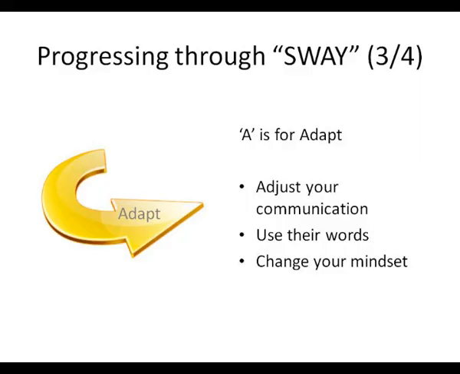So now it's time for you to give it to them. To give it to the person, to give it to this meeting full of people. And so the way to do that is start with A, and that's adapt. Of course, you need to adapt your communication. If you're going to pitch to somebody who's big picture, there's no need to bury that person in detail. They will lose the will to live. They will absolutely disengage, and they will start resisting you because you're not talking to them in their own language.